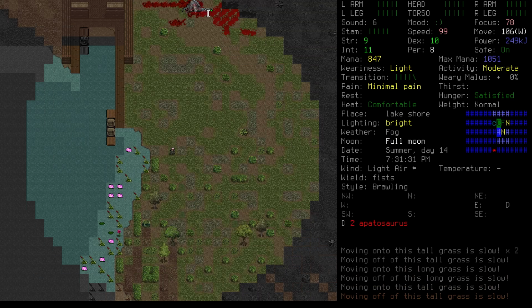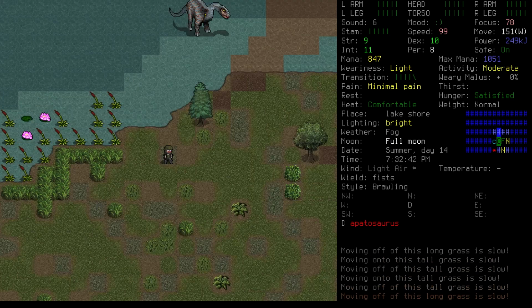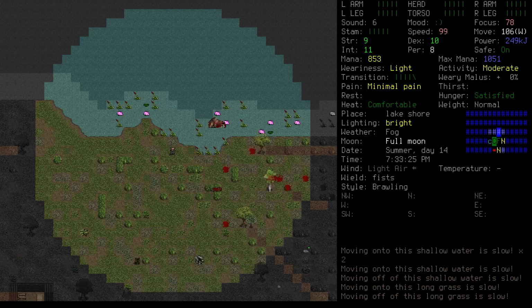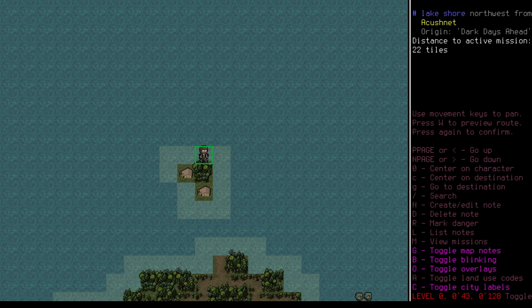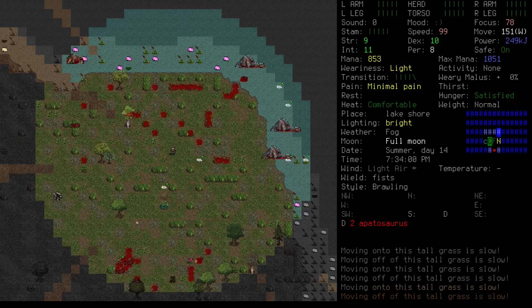Then I want to move my boat somewhere with easier access. There's an Aptosaurus over there. It has normal eyes, so it's not a zombie. Okay. I think we're clear. I don't see any markers for a horde anywhere nearby.